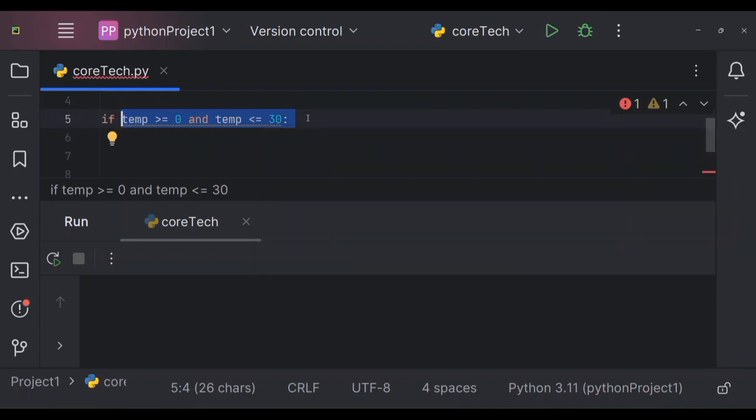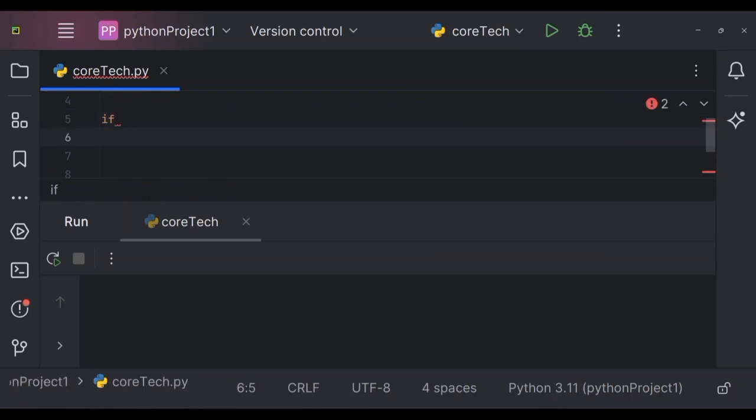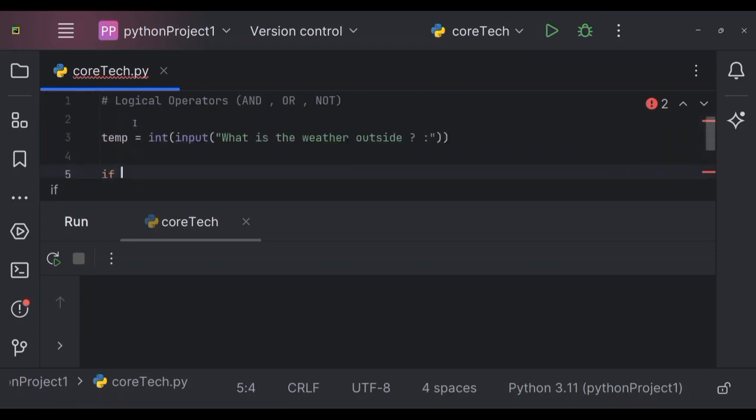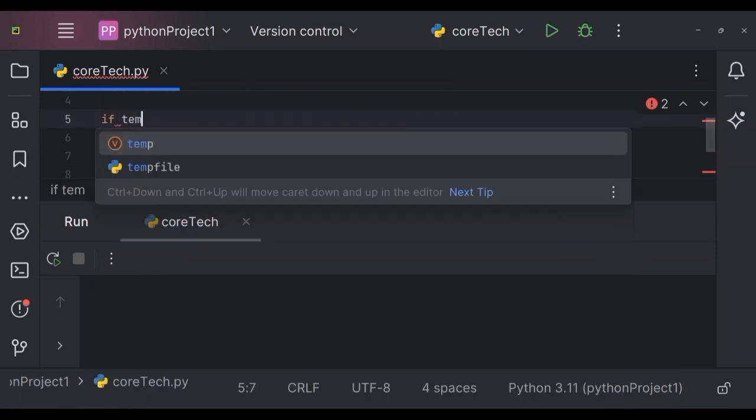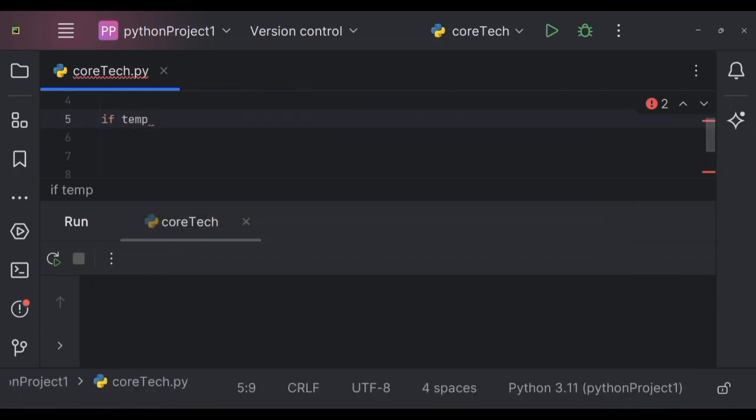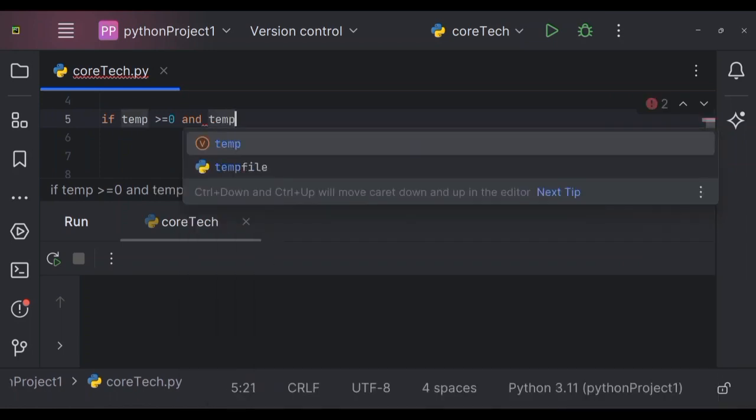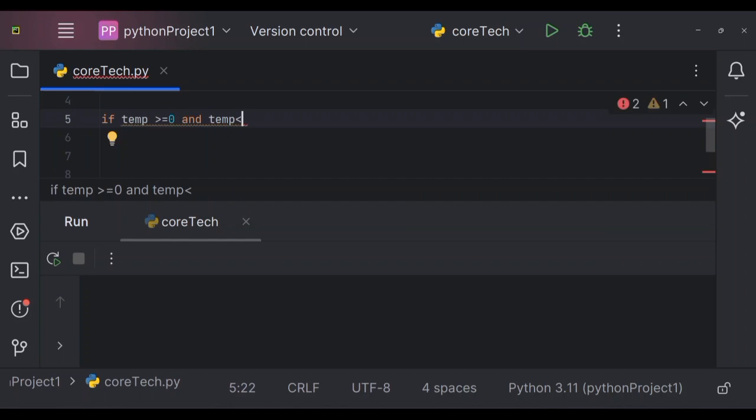If temp is greater than or equal to 0 and temp is smaller than or equal to 30, close that up with a colon.